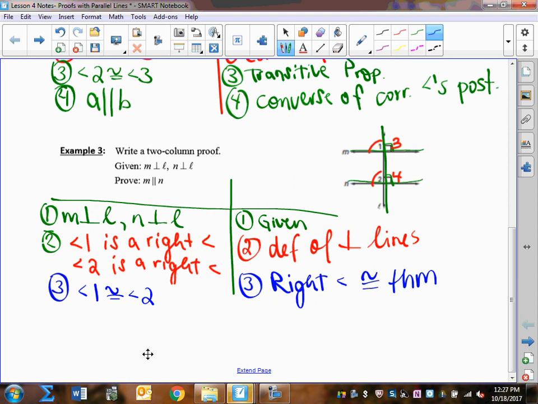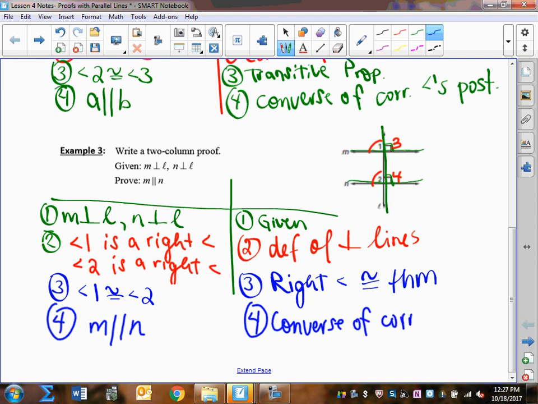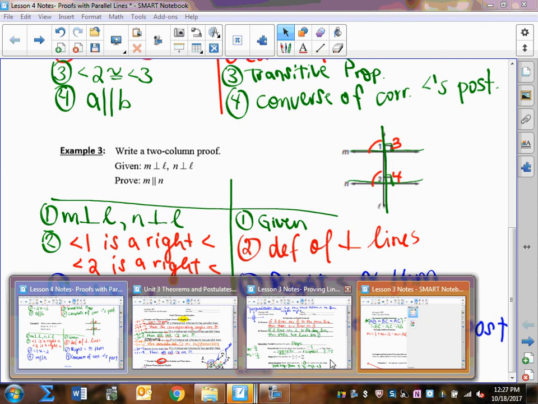Okay. So now that I have angle 1 and angle 2 are congruent, now can I say my lines are parallel? Why? I hear converse. Pretty sure the word of came next. Postulate. Good. Converse corresponding angles postulate. Very good. They are corresponding angles. Now that we know they're congruent, now we can say the lines are parallel. Very good. Alright, questions on that one? So the front side, not too bad.